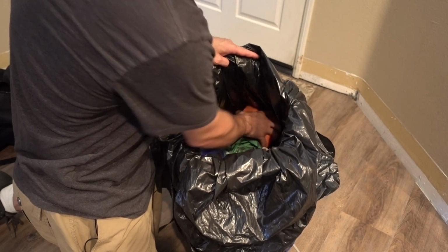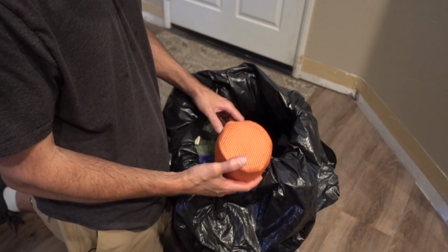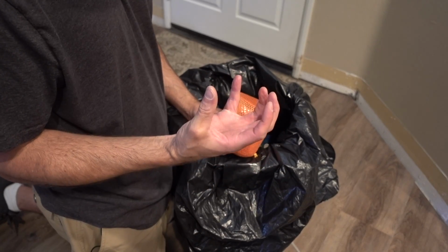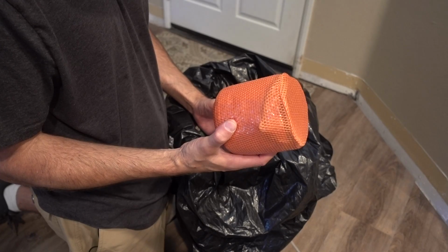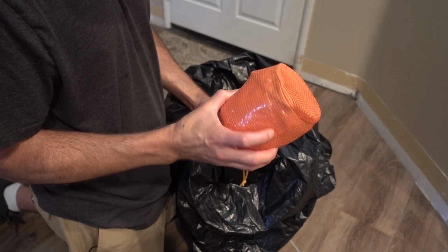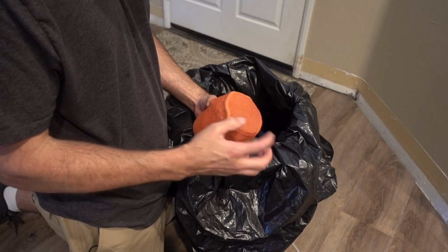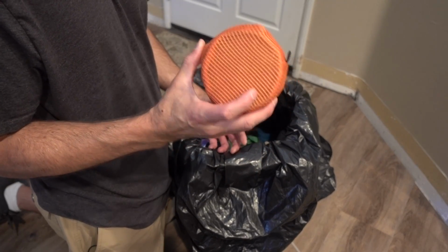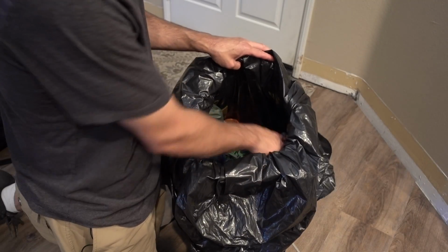This is my cook kit. I don't know how much it weighs, but inside here I've basically just got a 110 gram little canister of fuel. I've got the Snow Peak Light Max, I think that's what it's called, a lighter, a spoon, and other things. I will show what I've got going there in another video.